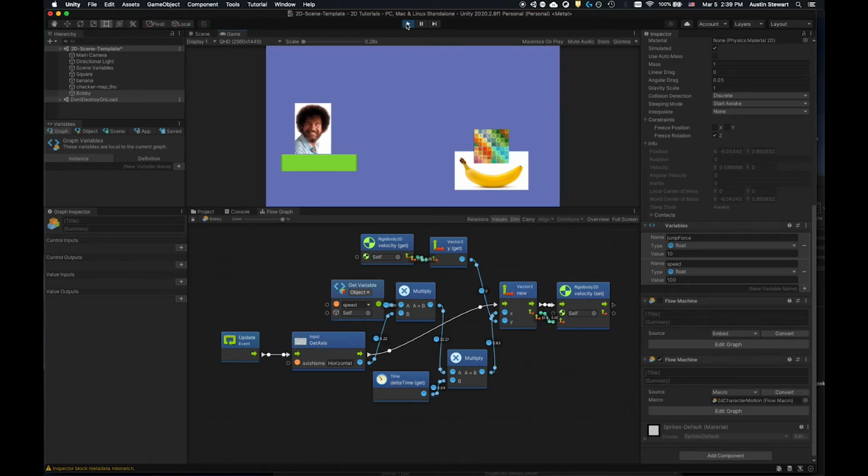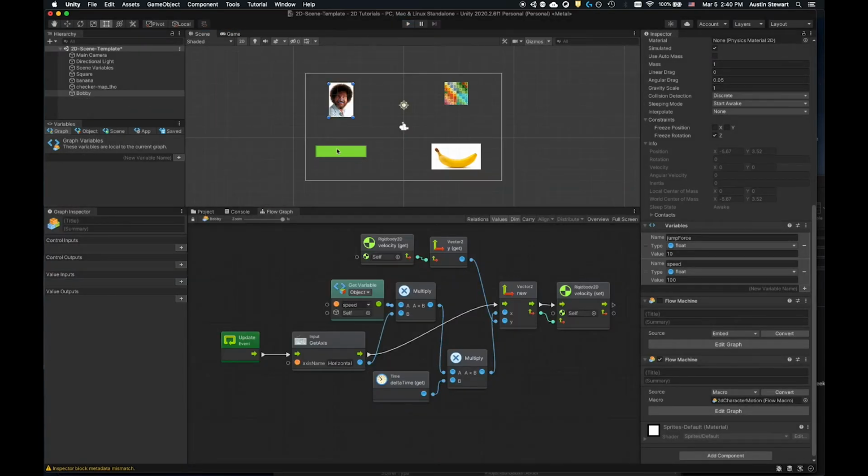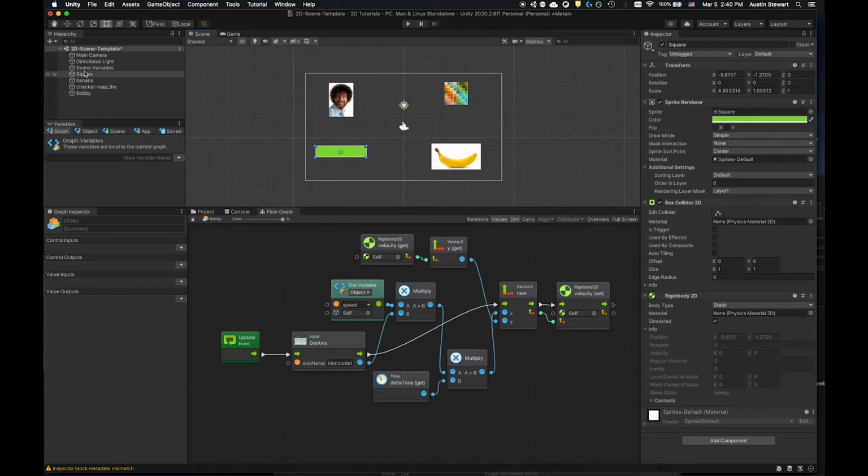Now, something I'm going to do right now, because I want to show you some faults with the collider that we're using, is we're going to copy this element, and we're going to make a ramp. So I'm going to stop this, select this square, copy and paste it, and drag this over. I'm going to use my rotate tool and rotate this so it's at an angle. I'll make it reasonably, somewhat steep.